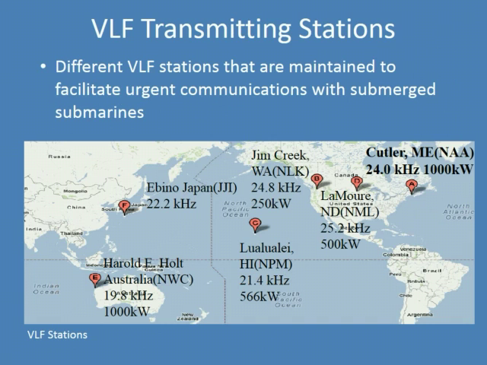So how do we get all these different VLF waves? They come from VLF wave stations from around the world that are being used to transmit to submerged submarines. This is an example of some of the stations out there currently. The one that I mostly used was Cutler, Maine, NAA, which transmitted at 24 kilohertz at 1,000 kilowatts. This station was close to my geographic home and allowed me to get the best signals in order to determine if a flare was present or not.